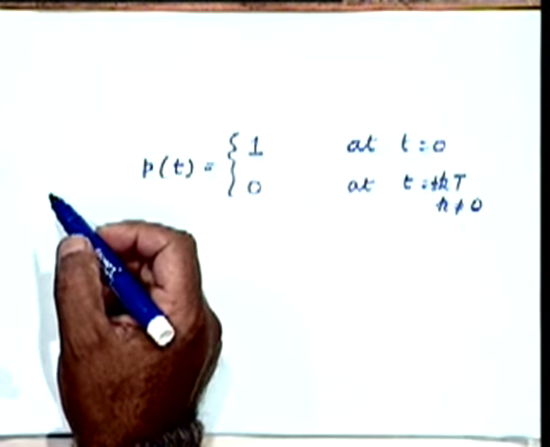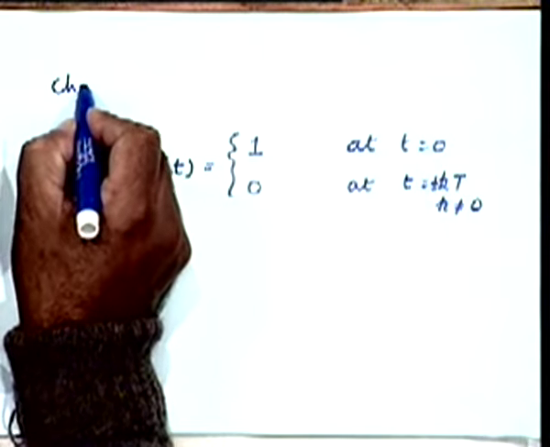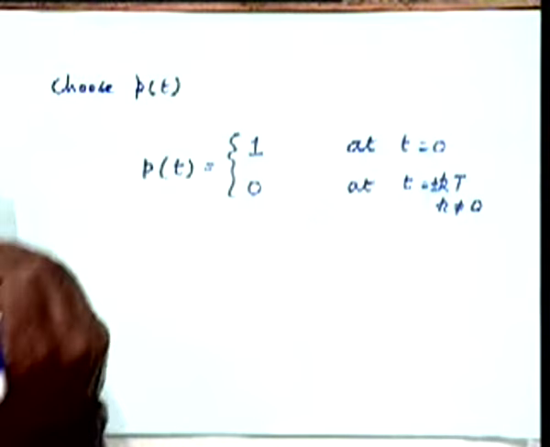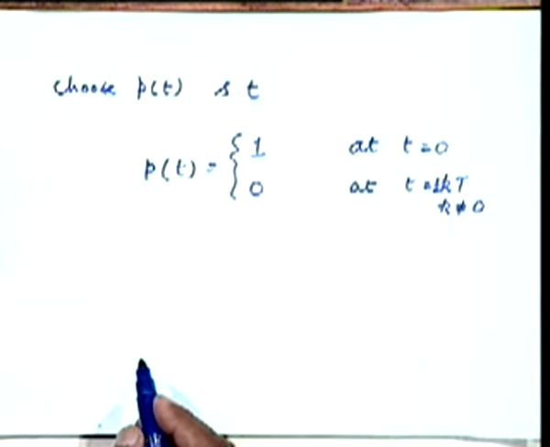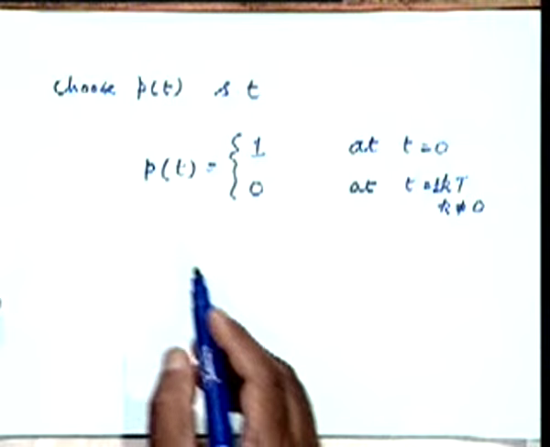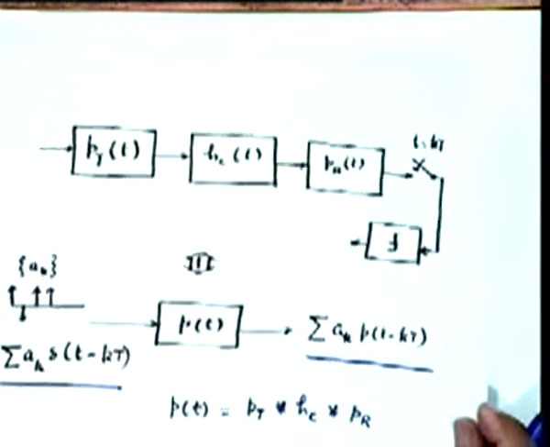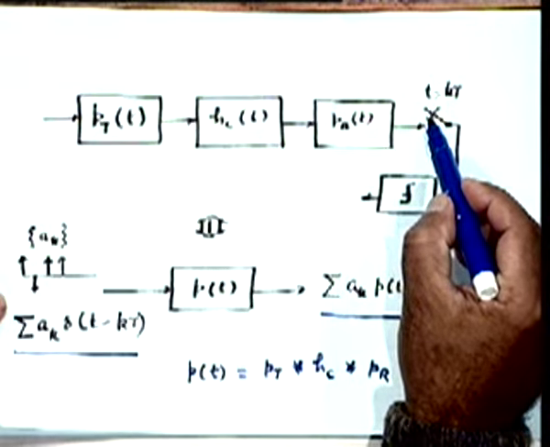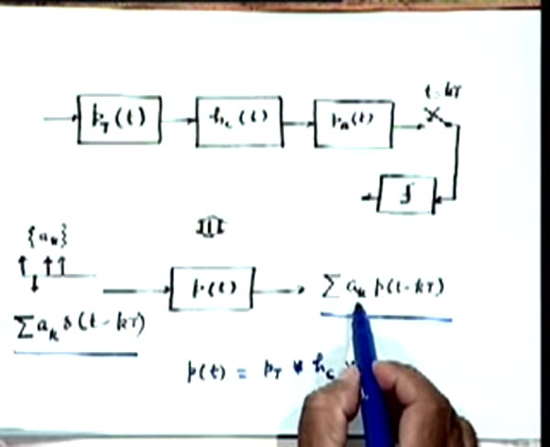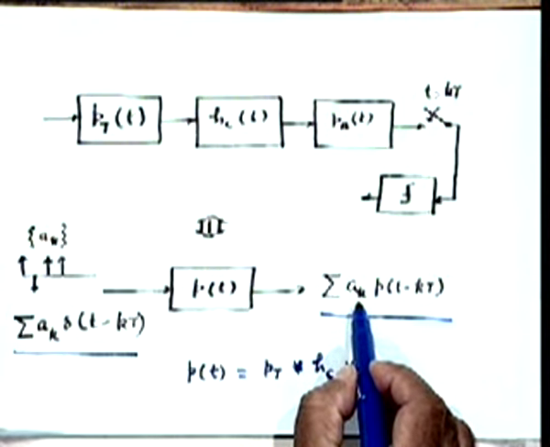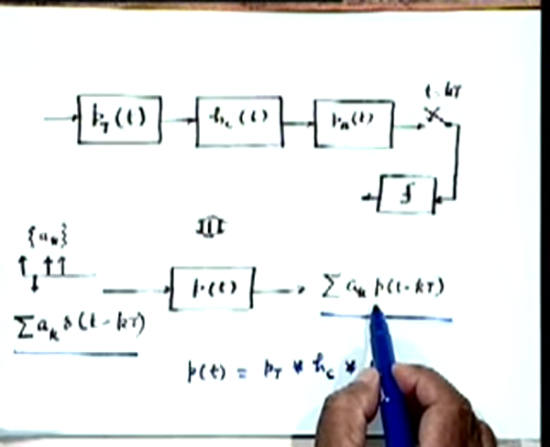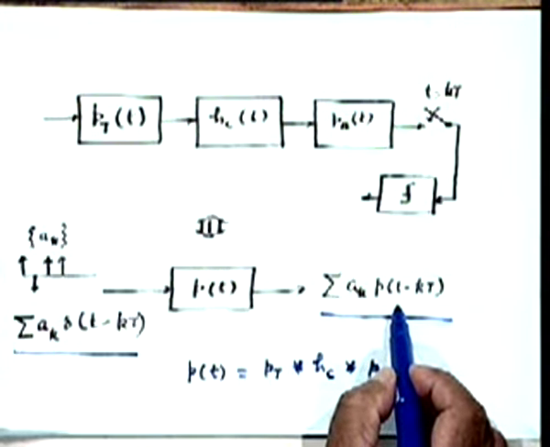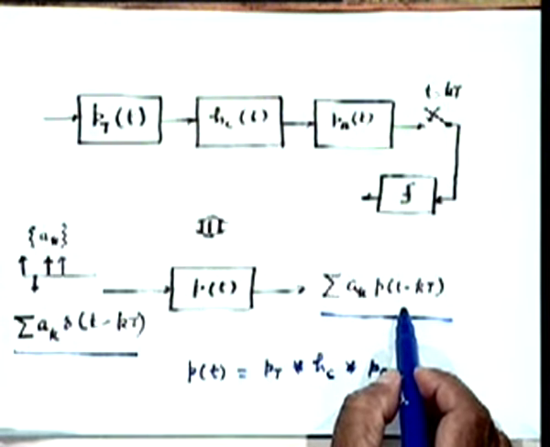So choose the overall pulse shape p(t) such that this property is satisfied. Do you appreciate this? This is the important contribution of Nyquist. If we do that, we note that at the sampling instance we will not get any contribution from other symbols, because when I'm sampling in the kth time interval at t equal to kT, the only non-zero value from this summation will be coming from the kth pulse. All other pulses will be going through a 0 crossing at that point.